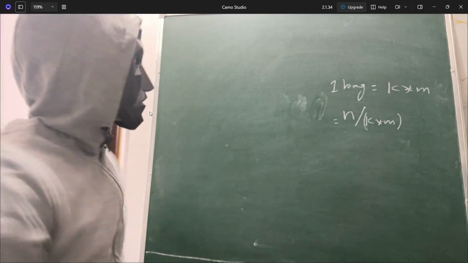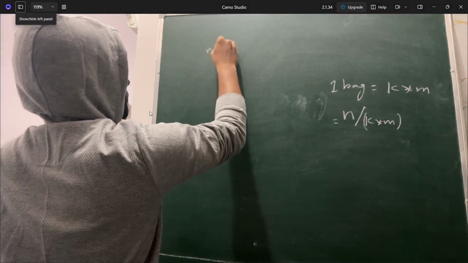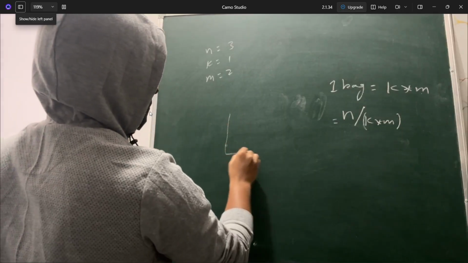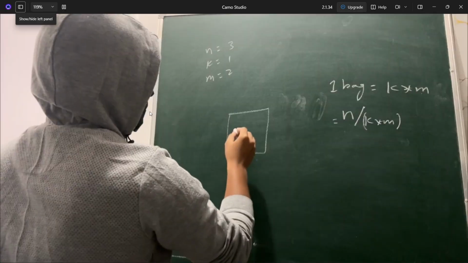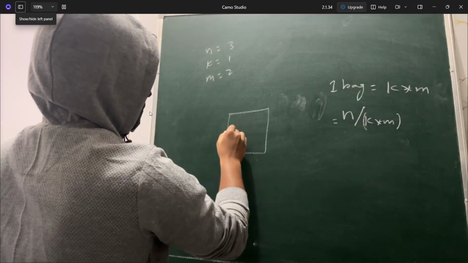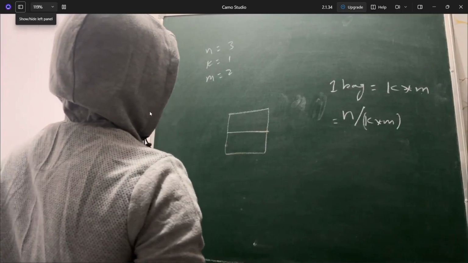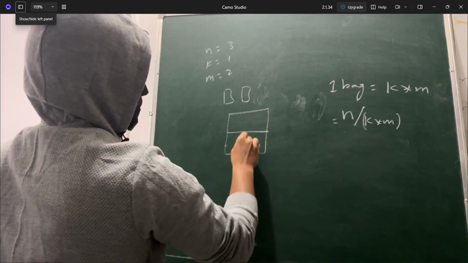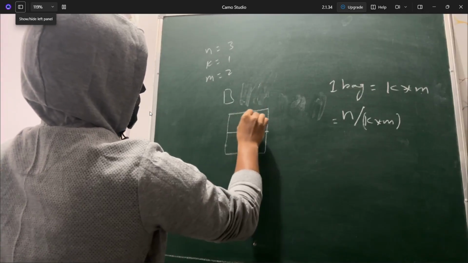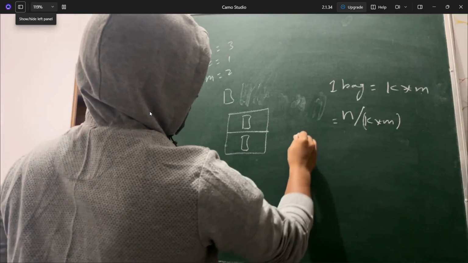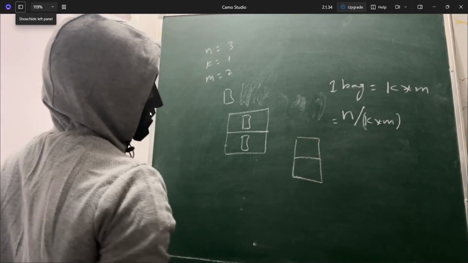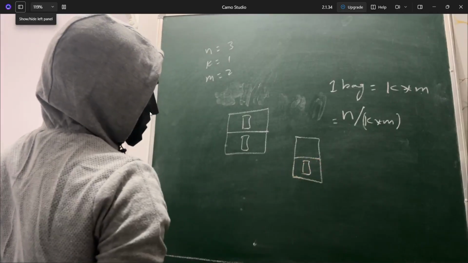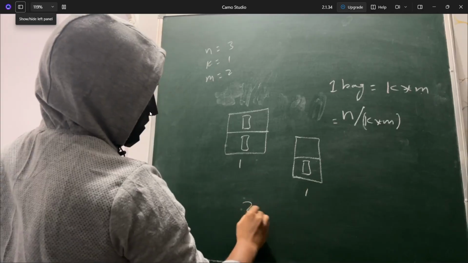Three, 1, 2. So what it is saying is that we take one bag and it has only one pocket, and each pocket's capacity is 2, so this is the capacity. Now he has 3 candies. You'll be inserting this candy here, this candy here. So one bag is full. Now he'll be taking another bag. Again, 2 candies can be filled. Let's say this candy I'll be filling here. So how many bags does he require? One bag is there, one bag is there. So a total of 2 bags is required.